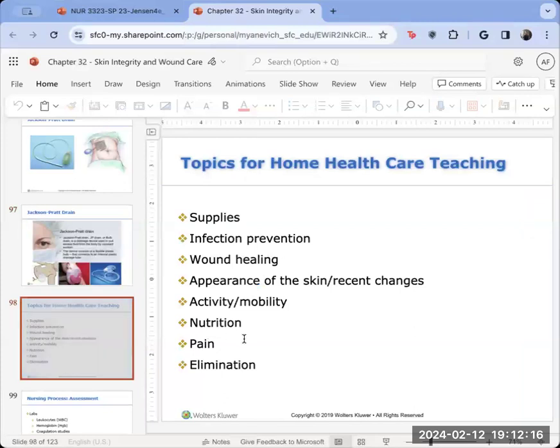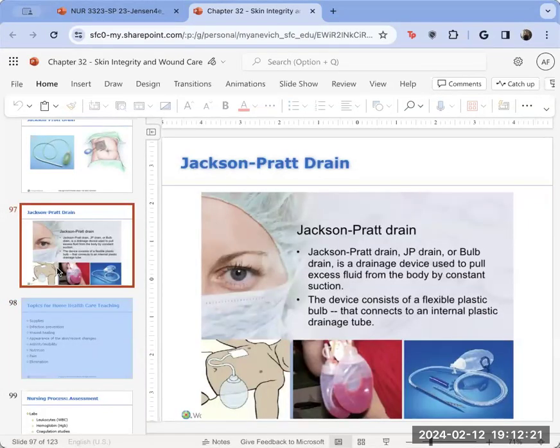Okay. And it goes with everything else you need to know, right? What is the dressing, what does the wound site look like? What kind of wound characteristics, such as what color of fluid am I seeing going into that Jackson Pratt?